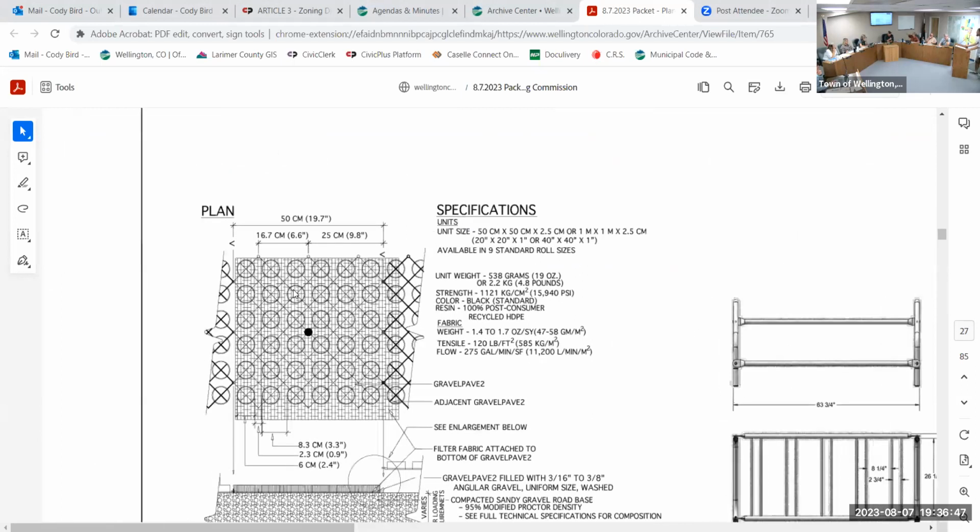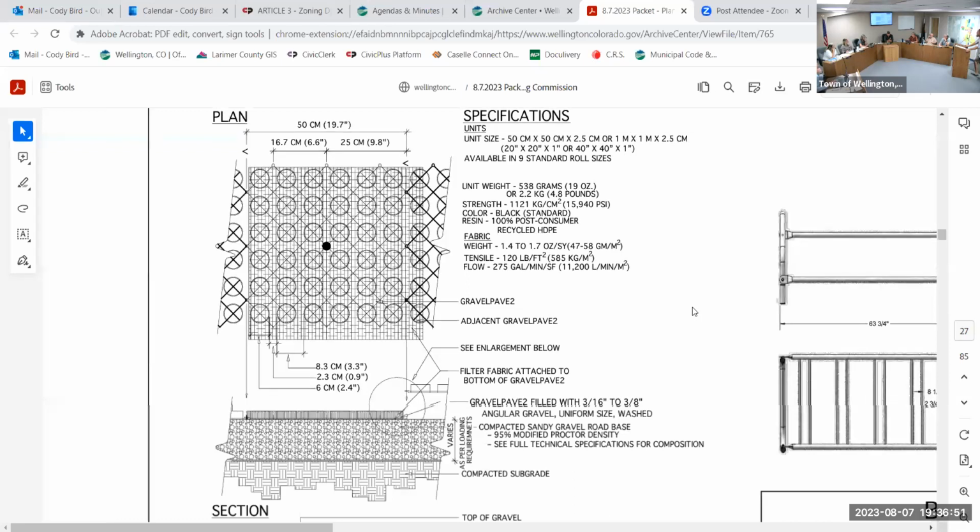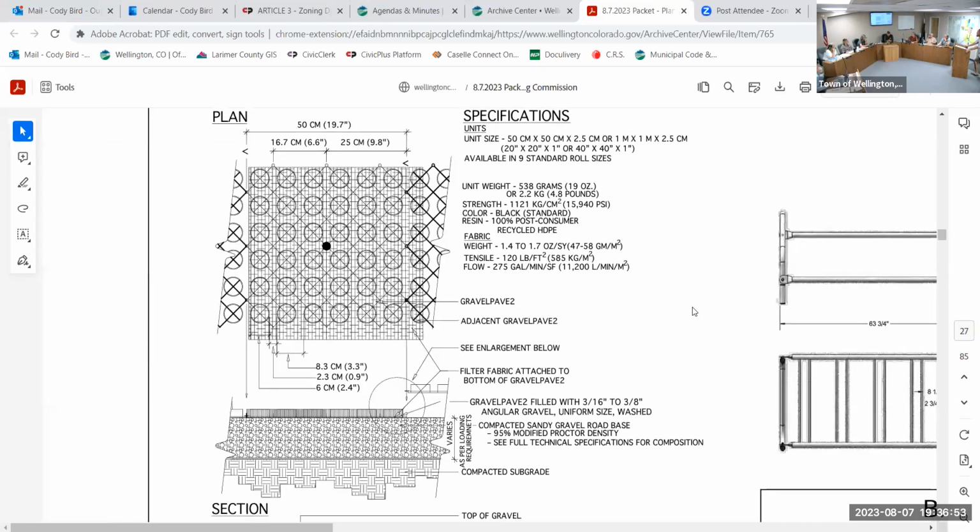Yeah, but is that not the system that we were discussing in Fort Collins, that if you accumulate standing water on those paver systems, it'll destroy it? That's a different system. Those are actual brick. Individual, yeah, the semi-permeable ones, yeah. Those are actual brick pavers. This is gravel with basically a plastic membrane.